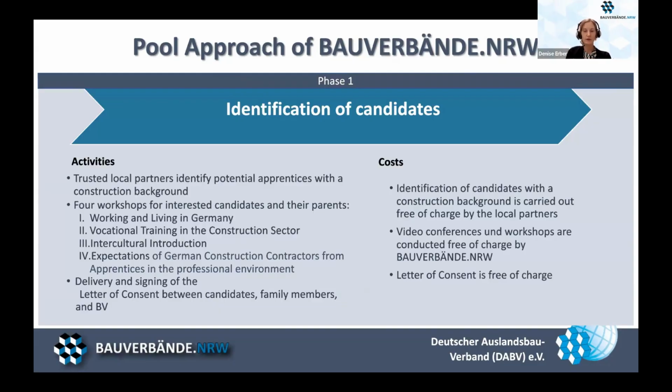The aim is that in the future, the local partners will continue holding those workshops, so we are not doing those workshops every time as Bauverbände. So the first one is working and living in Germany, what it entails. Then we have a workshop about the vocational training in the construction sector, what jobs are available, and what they actually do there with practical examples, so they know what it entails, like the hard work or the heavy toll it is on the body in some cases.